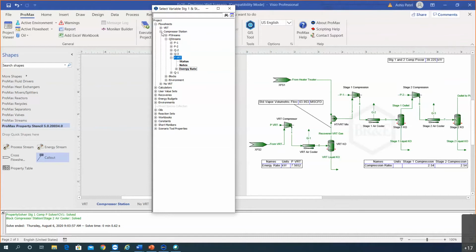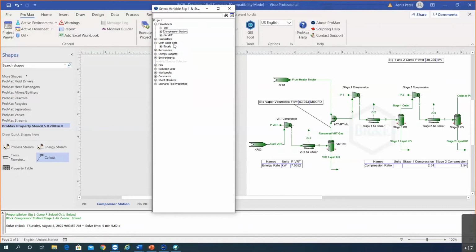This could be something like ambient temperature, because ambient temperature isn't represented anywhere in ProMax or isn't an exact input or output. You could create a user value for the ambient temperature and then set what the ambient temperature is. So if your ambient temperature is going to be 80 degrees Fahrenheit, you could set it. And then you could use that value for different applications like air cooling. In this case, we're just using a user value set to total our power from compressor 1 and compressor 2.